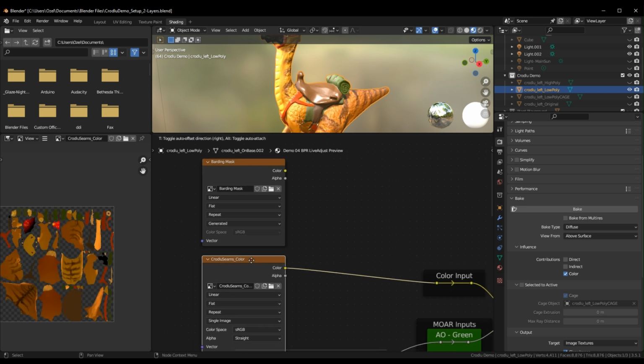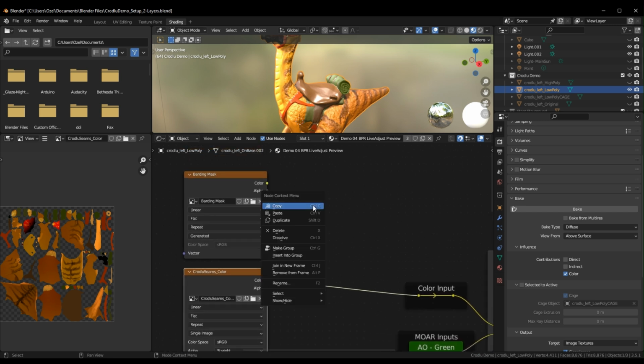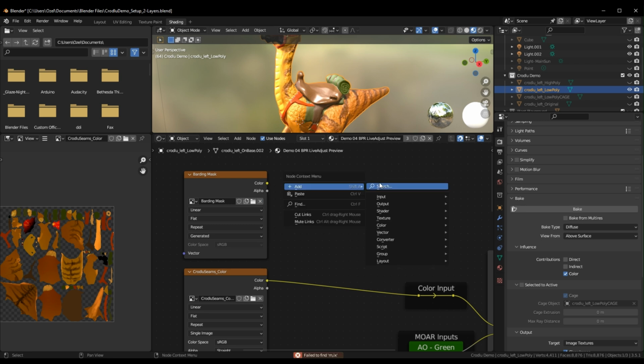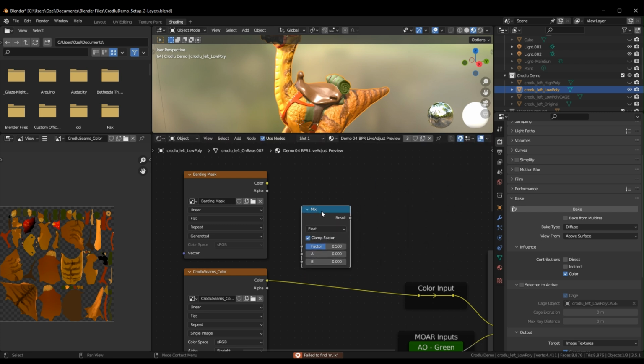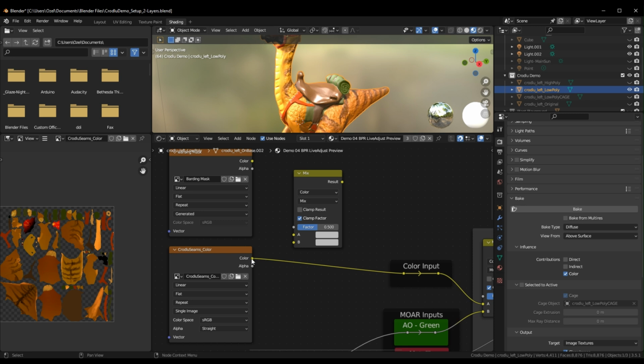So with our new image texture, which we're calling our mask, selected, we want to connect it so that it layers with our color. Otherwise, we won't be able to preview it as we're working. We're going to do this by adding a mix node. So add and mix. You might wonder, wait, that's not a color mix node. Well, it's not. Mix nodes can be floats, vectors, or color, and your options will change depending on what you pick. We'll pick this as a color node, and we'll let this be a straight mix. We'll talk more about the blending modes next, but we're going to start very simple.